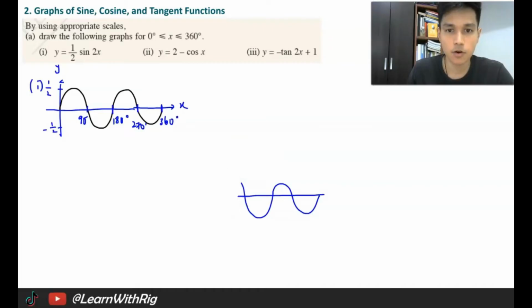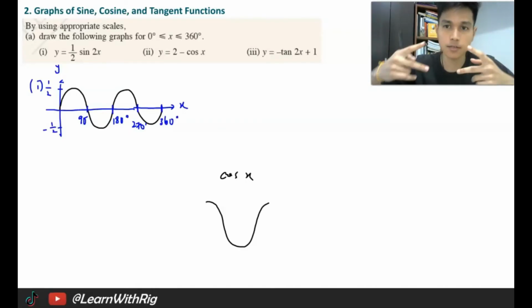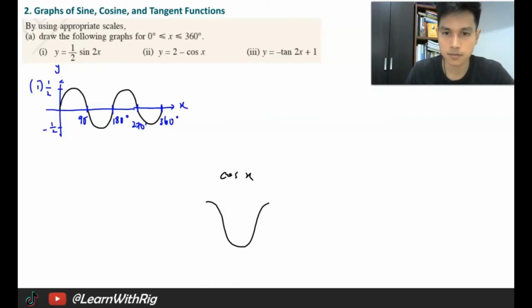Next, they want a cos graph. The graph is y equals 2 minus cos x. Again, cos x is like this. It's like a smiley. It's just a different part of the sine graph. And then negative means you are inverting the graph, so you flip it, so it becomes like this. This is the negative cos x. Now you have 2. I told you, this 2 is not amplitude, you're shifting the graph, because it's positive 2, right?